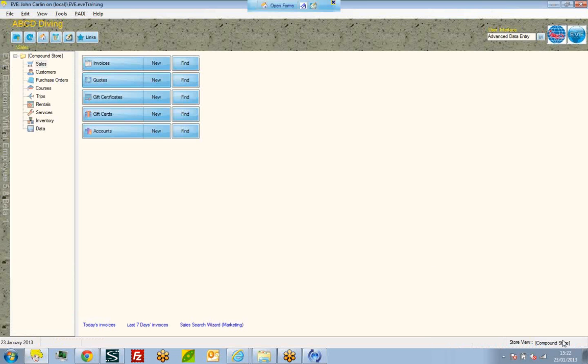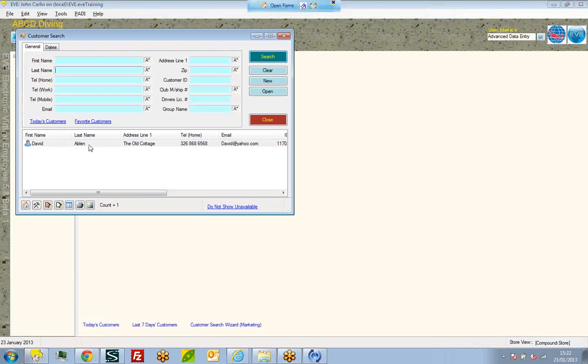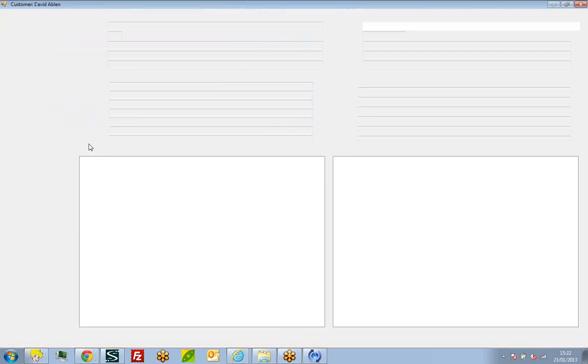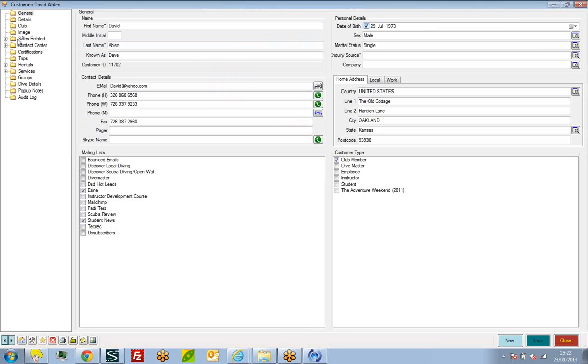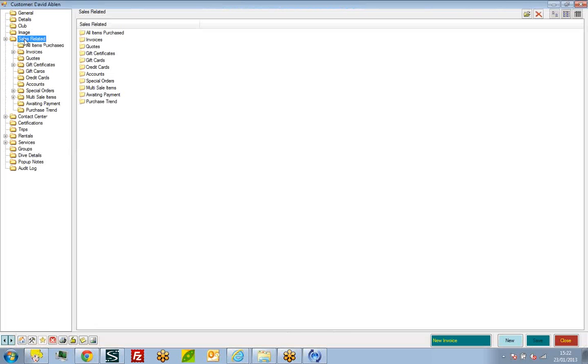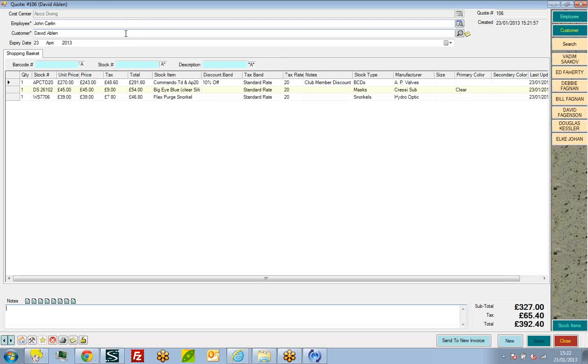Now, if you want to find out where that's saved to, if I go to that customer record and I click Find and open up the customer here, if you then go into the modules on the left-hand side of the customer, you've got Sales Related. Just expand that. You can click or hit the plus button, and in there you've got the option of quotes. If I double-click it, you can see here that they've got a quote that's set on this particular date. And I can open that quote again and have a look at it if I wish.